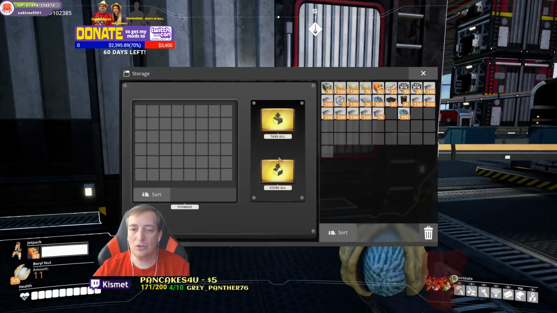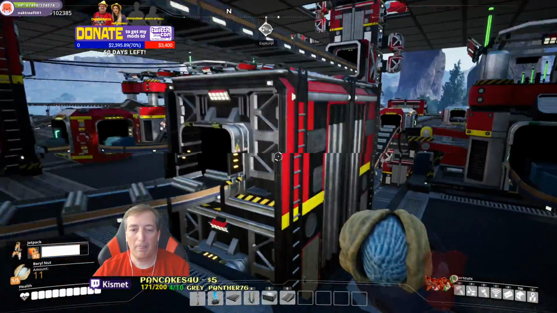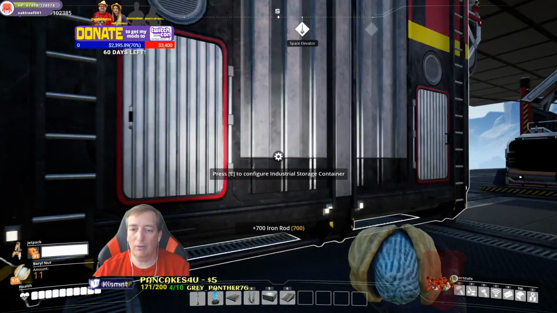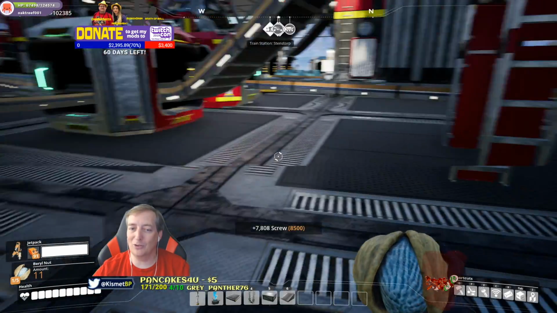Not the bars. Here's the bars. A lot more bars. Let's get crazy tons of bars. I must be making more screws somewhere. Yeah, right here. Oh, there's a little touch of screws. Just grab a bunch of those.